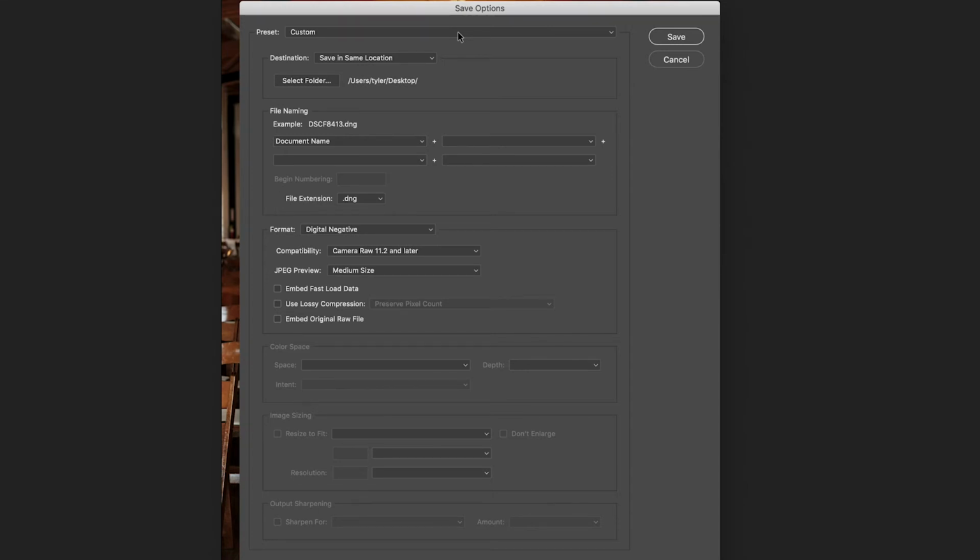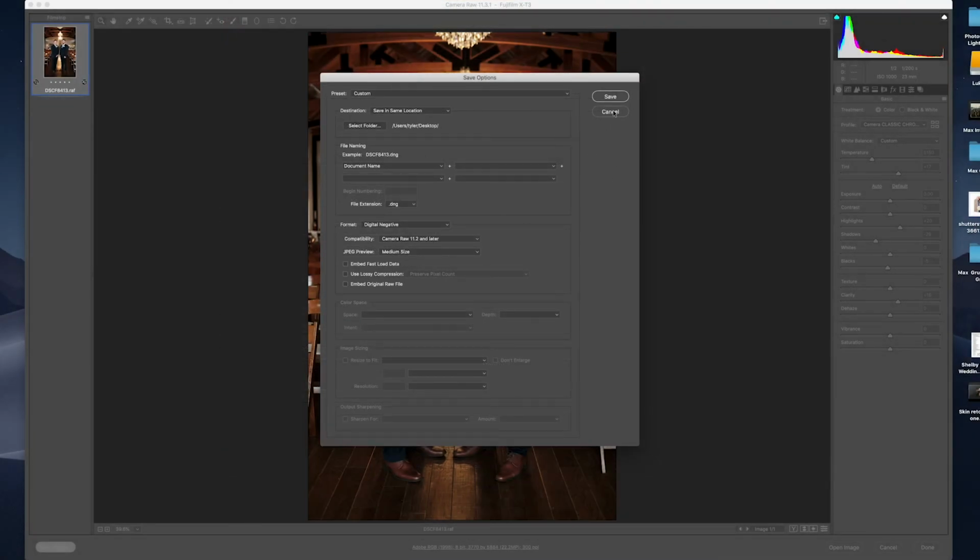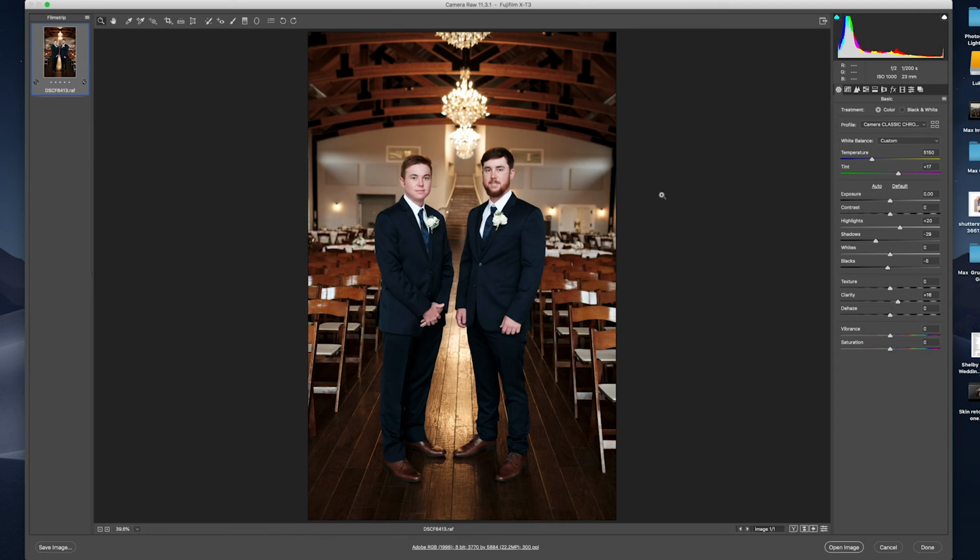This will free up a lot of time in your workflow and make it much faster if that's all you need to do. Of course, you're going to come in here, choose the location, the destination that you want that image saved, file naming, extension, whether you want it a DNG or a JPEG, TIFF, PSD, so on. And that really speeds everything up, so you can click save, it's done, it's out, and you're ready to go.